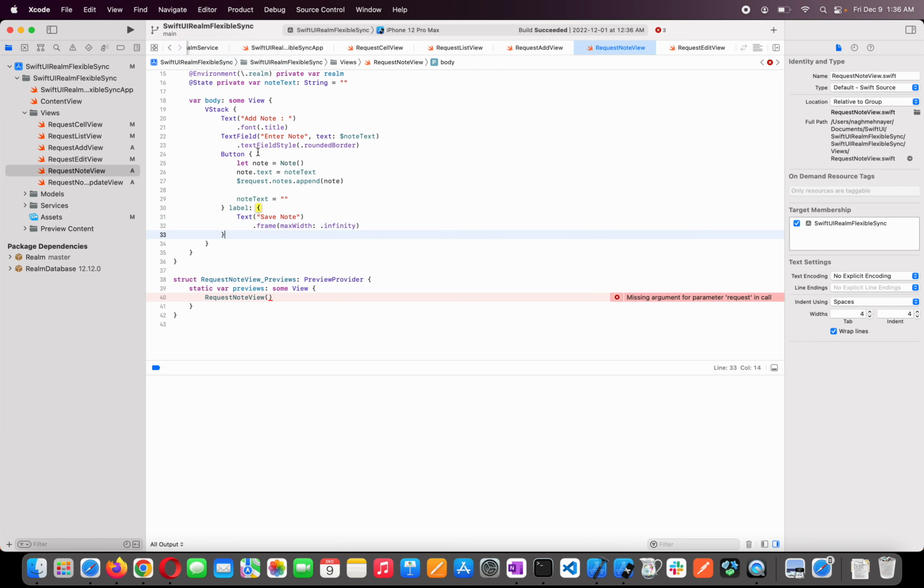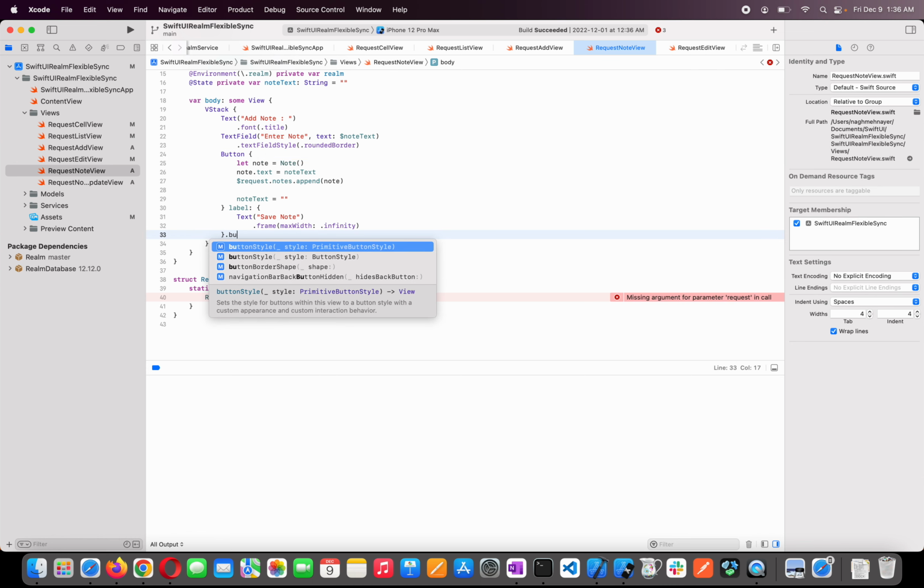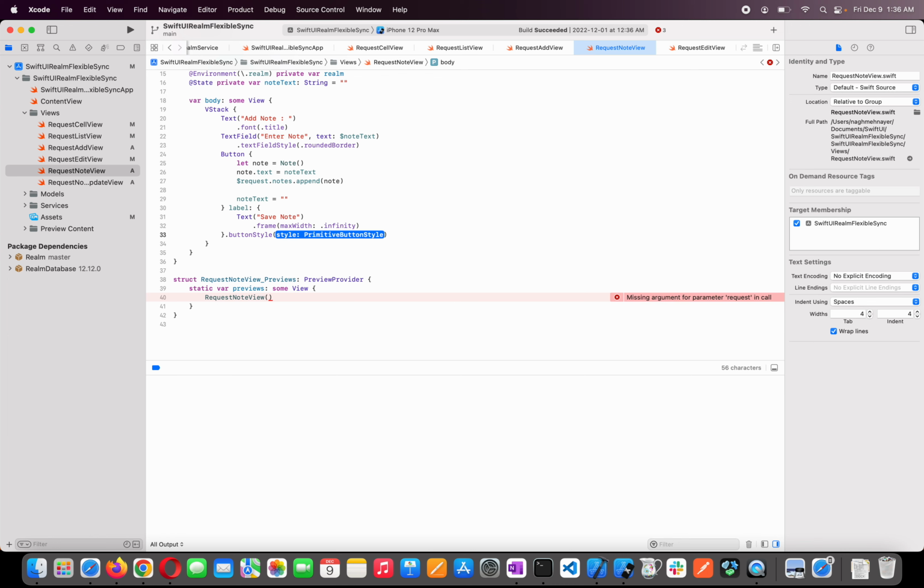And here at the end of my button, I can say my button style is going to be the same.